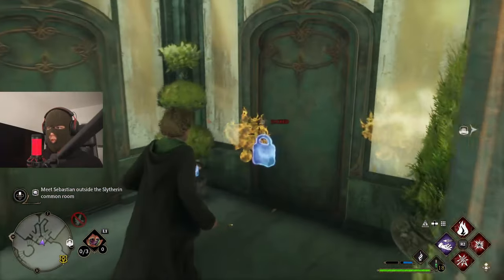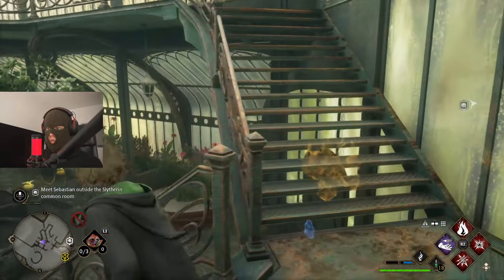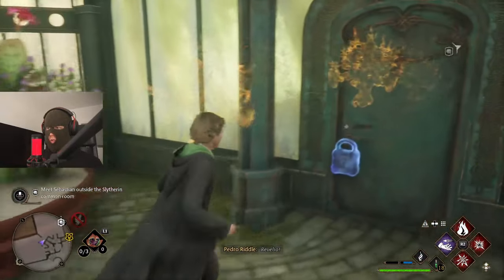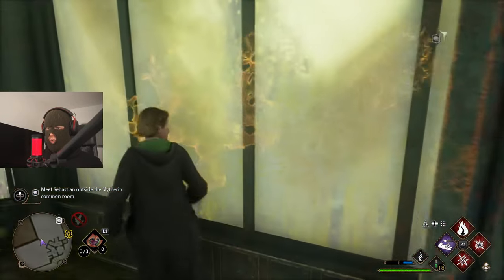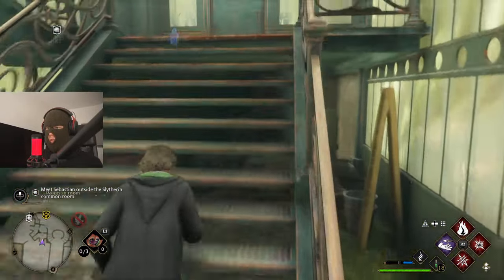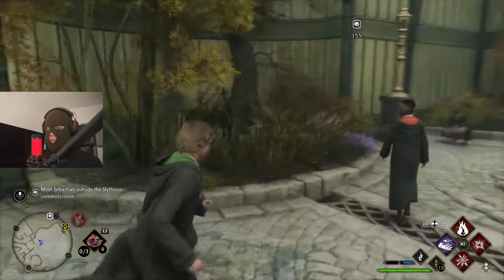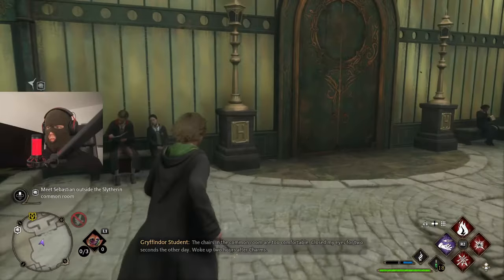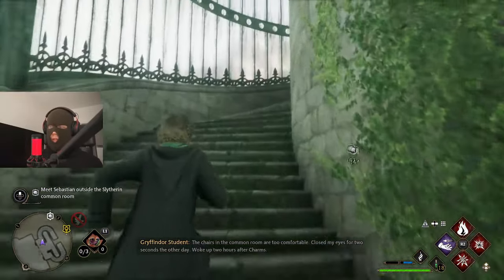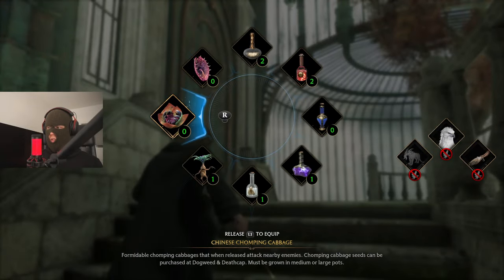Must be away. Revelio. I guess getting in there would be good, but we need... Well, it's locked. And we can't grow it, so we're kind of stuck in a pretty bad position here.